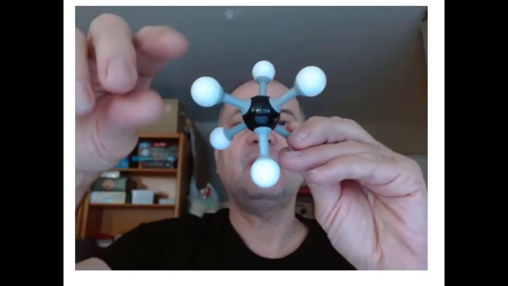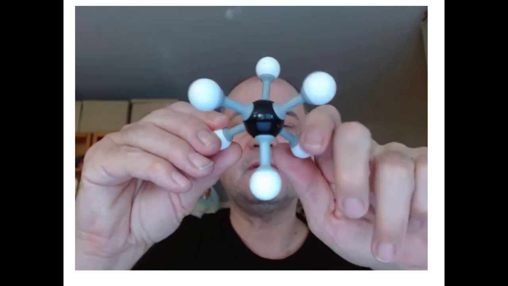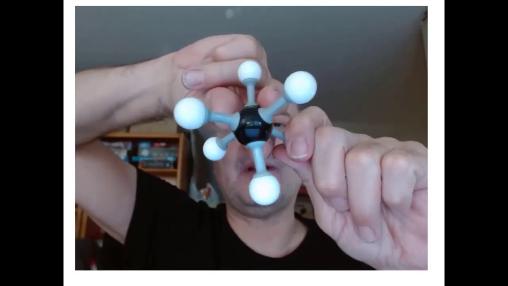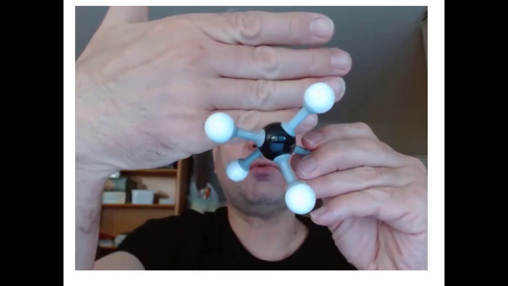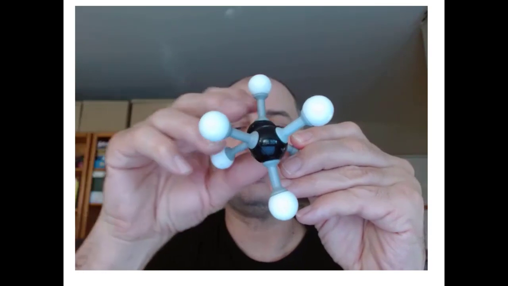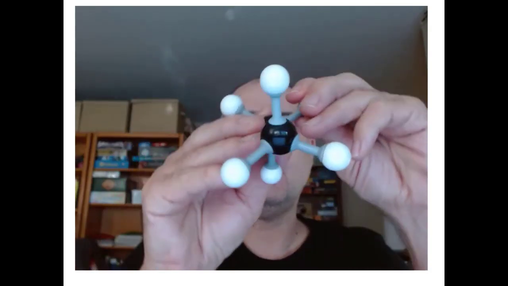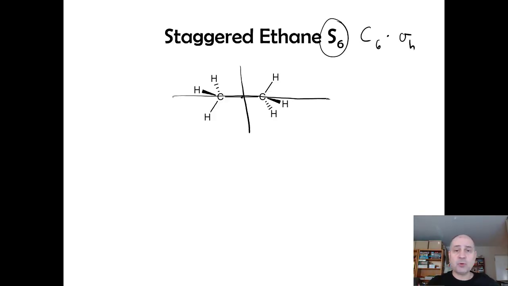So it does do the little twisting here, and that is a 60-degree angle, and if we perform a C6, that 60-degree rotation, and then reflect horizontally, it reflects into itself, where the hydrogens all go into themselves. So that is definitely a fun project for you to figure out. The improper rotations are the most challenging.